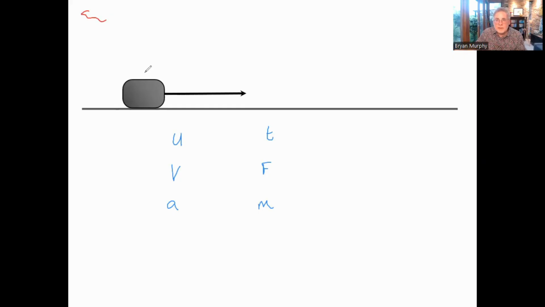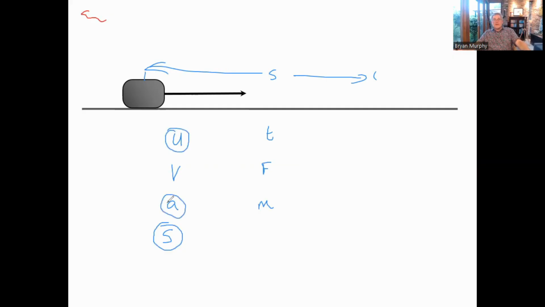Displacement. So this thing moves a certain distance, S, in a time T. Right, there we go. So now I'm just thinking about those three in order: displacement or distance in a straight line, velocity and acceleration. So those are the three that go together, and V and U, both velocities. T is the time taken for the change, F is the force, and M is the mass of the object.